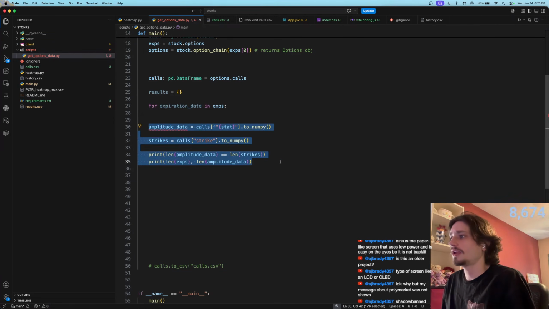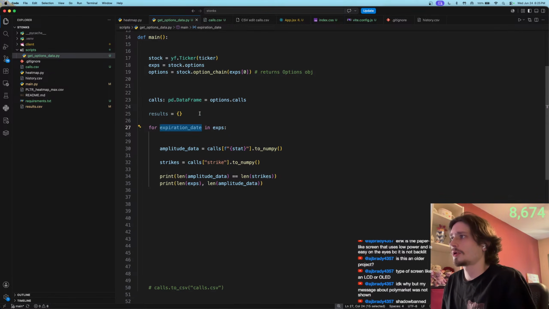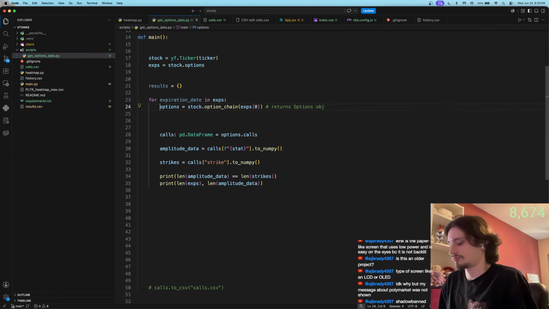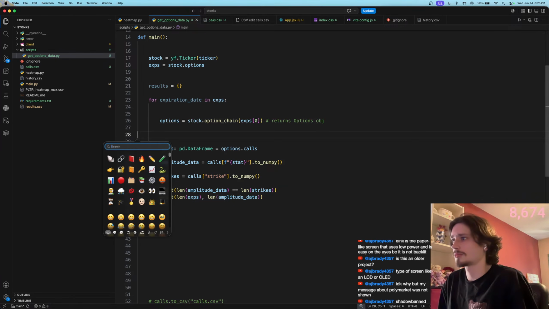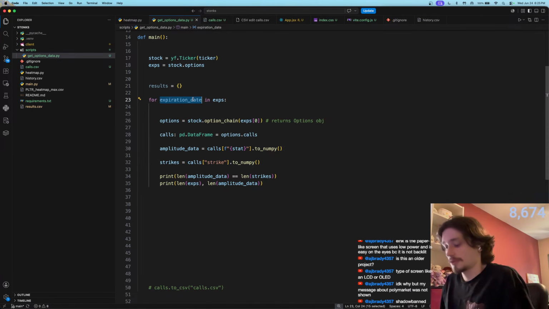We're going to get all of this information for each expiration date. But we're going to have to get this here. So we have expiration date, and we're going to insert that into here.